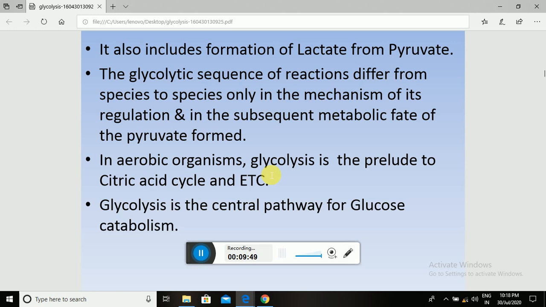This pyruvate is cycled into the citric acid cycle. Then in this citric acid cycle, the end product is malate. The TCA cycle or citric acid cycle emits NADH2, and these are chained, or ATP will be synthesized with the help of the ETC or electron transport chain. They are situated in the inner membrane of the mitochondria, and they convert the NADH2 into ATP.